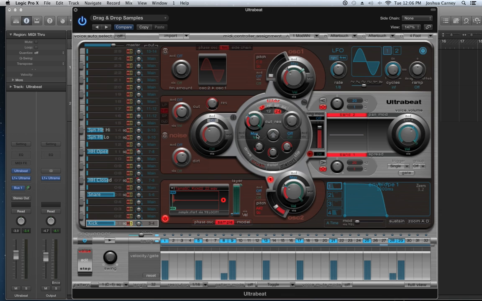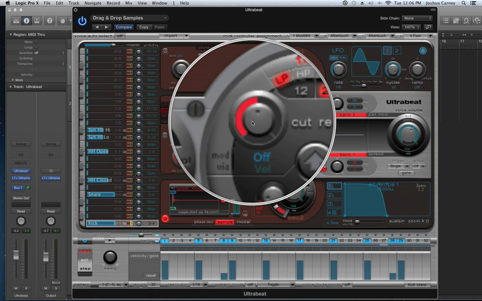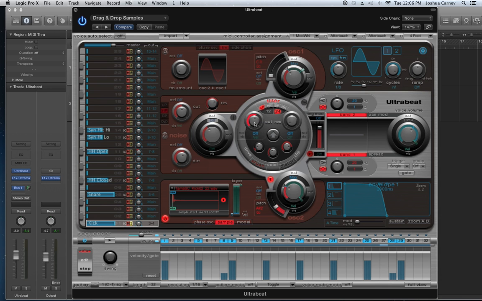What I'm going to do is turn off the modulation here. I'm just going to say off, just so I have just a red knob here with no green or blue on it. And basically, this just controls the cutoff frequency. So if I use a low-pass filter and start pulling this down, you're going to see more and more of the high frequencies scooped out of the signal. So we get a kind of a warmer sound.